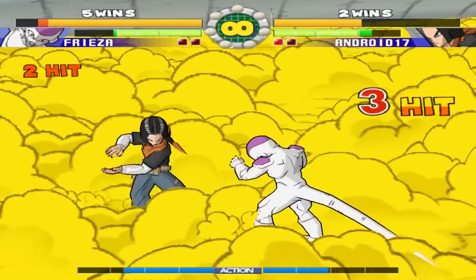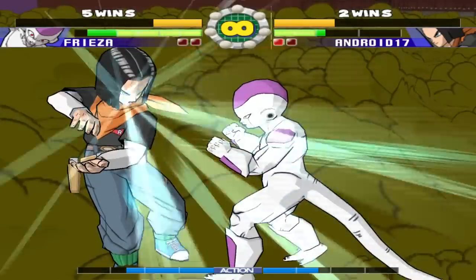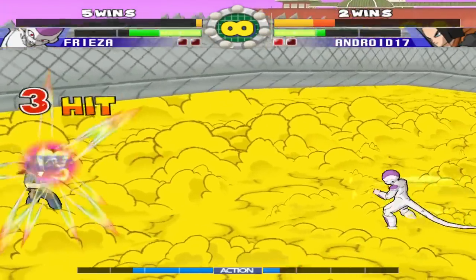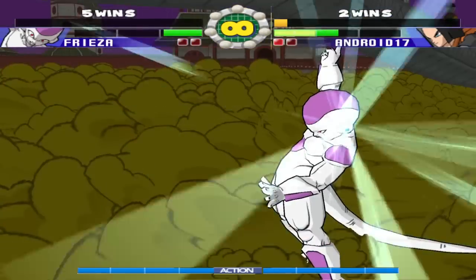Woo! Never mind. Block. I ain't blocking that. Oh, I'm getting good damage. I can tie it up. No. Ooh, ultimate blaster. It's going to be over. Jump that. I didn't jump it. No. Bro. Dive kick. Blaster. Finger gun. Yes!